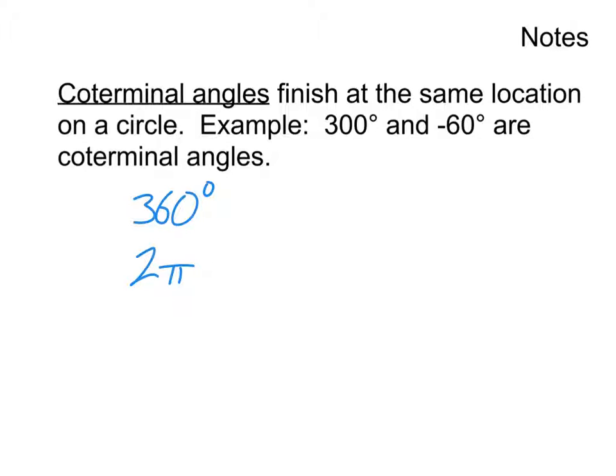Although, we could even go around the circle over and over again. I could do 360 twice, I could go 360 to 720 around. We could keep going around and around. So technically, it would be 360 degrees times n, where n is some integer, or 2 pi times n. That's getting into the technical side, but basically, if we can add 360 degrees many times and still get to the same place, then you know it's coterminal.